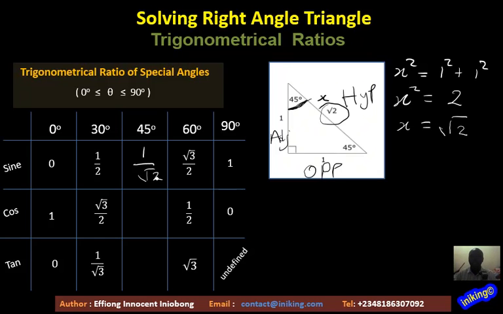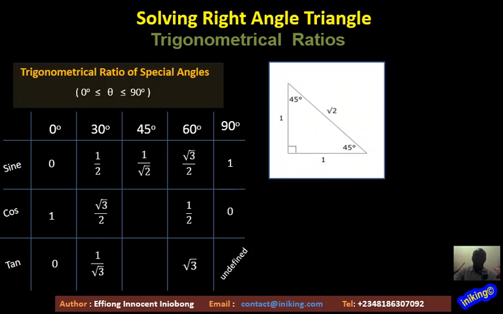That's sine 45. Cos 45 will be 1 all over root 2 also. Why? Because that's adjacent, giving us the value of 1, and then the hypotenuse is root 2. Tan 45: opposite is 1, adjacent is 1, so 1 over 1. So let's type this out. Sine 45 is 1 over root 2, cos 45 is 1 over root 2, and tan 45 is 1. So that's how to get the trig ratios of these special angles in fractional form.